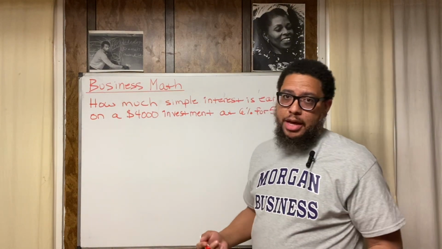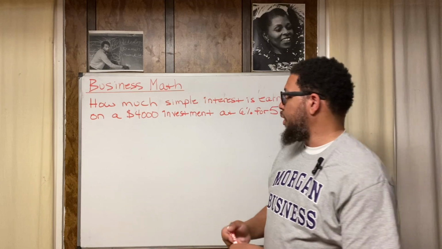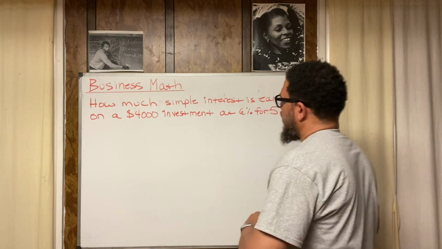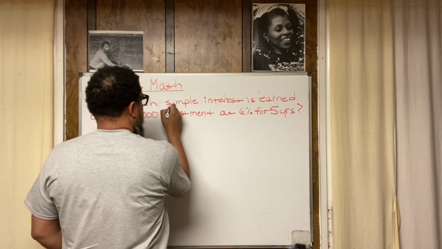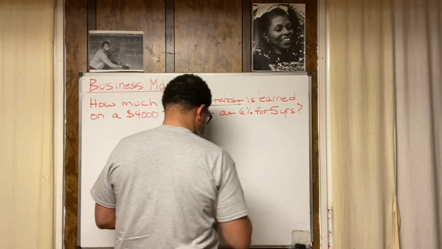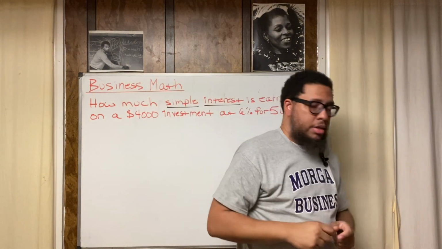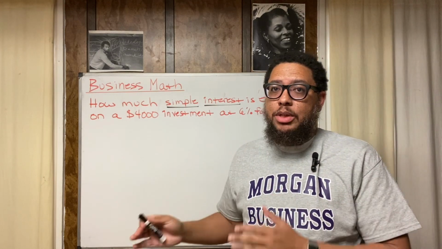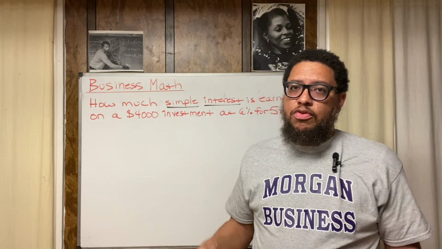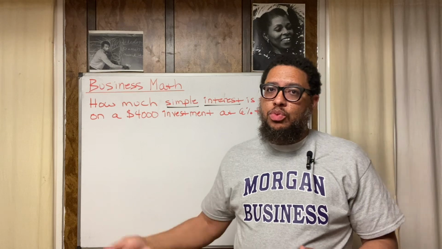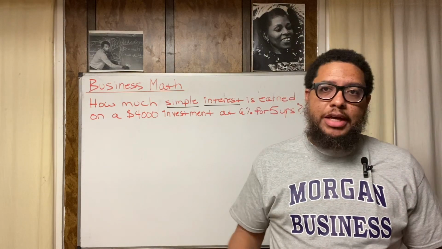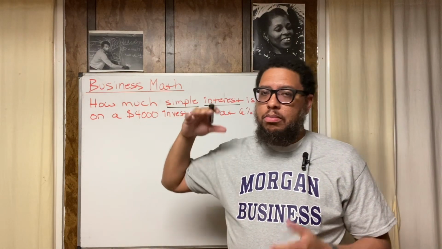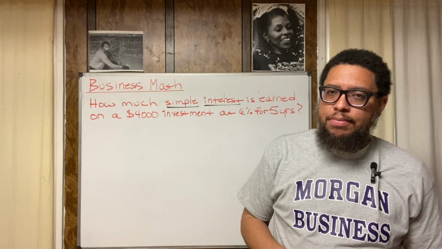Now, what are we doing here today? We're doing some business math. We're doing a problem dealing with simple interest. Let's underline that. Simple interest. Now, simple interest as compared to or contrasted with compound interest. If you're making an investment, compound interest is what you want because your money's going to grow faster and it's going to grow more than with simple interest.